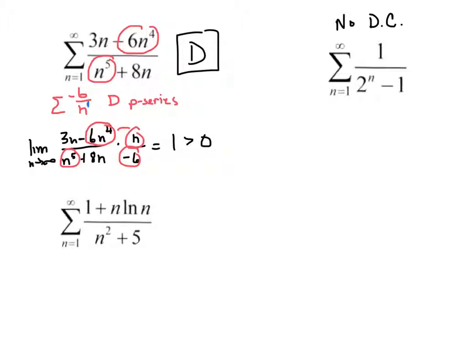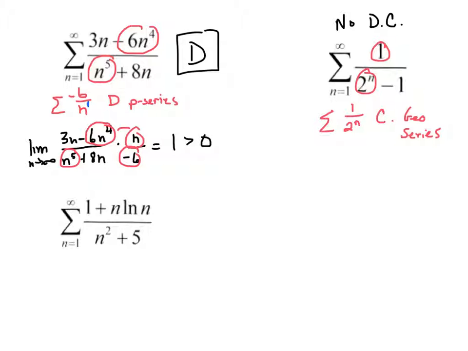So we're going to do it by limit comparison. The highest thing on the top, well, there's only 1, and the bottom is 2 to the n. So I'm going to set it up as 1 over 2 to the n. This is a convergent geometric series. Remember, it's the same as 1/2 to the n power, and anytime the ratio is between -1 and 1, you are converging.